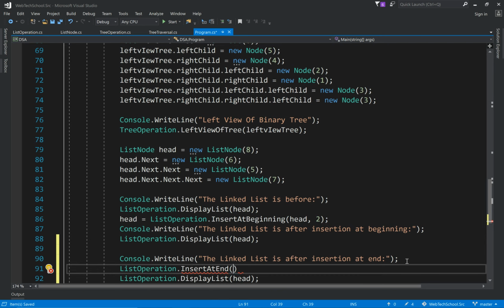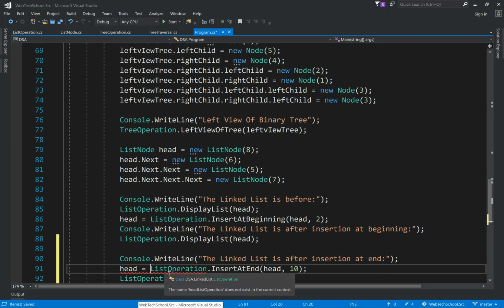This time we are inserting 10, and this also expects the head, so we'll pass the head pointer as well. Once we receive it, we'll update our head pointer.